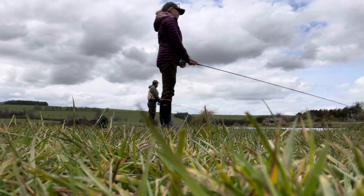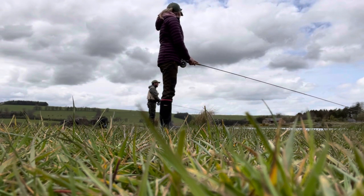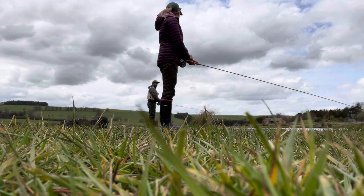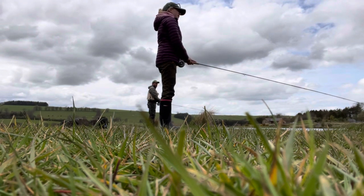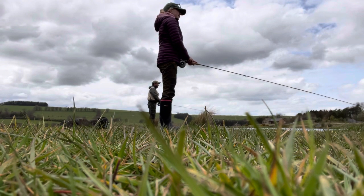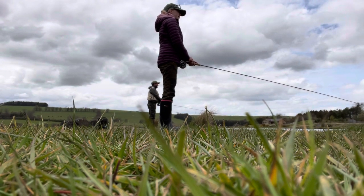Alright, okay. Then that makes it look like there's a few flies in the same area. I want a bite again. Where's your fly? Can you see it? Yeah. Alright, keep your eye on it. Just in front of his. That's the right idea.